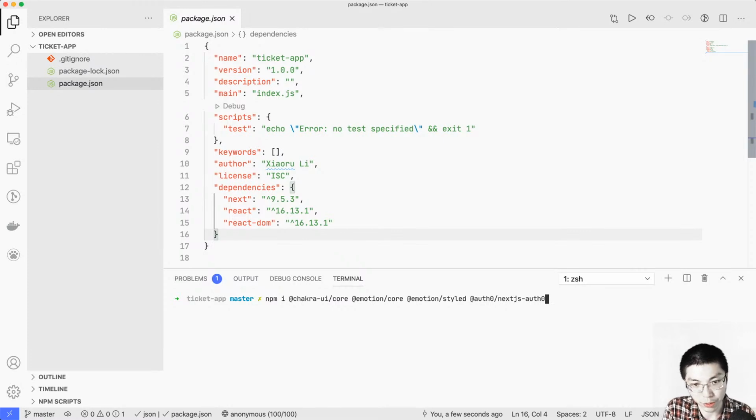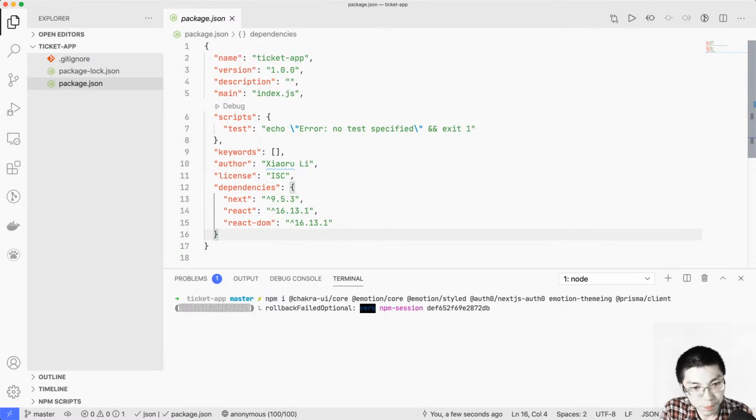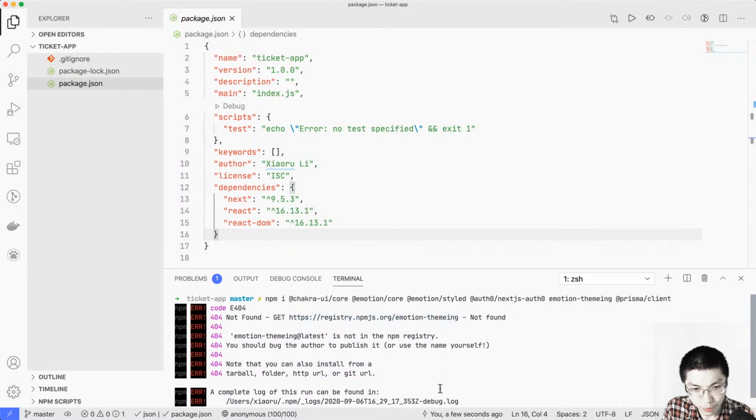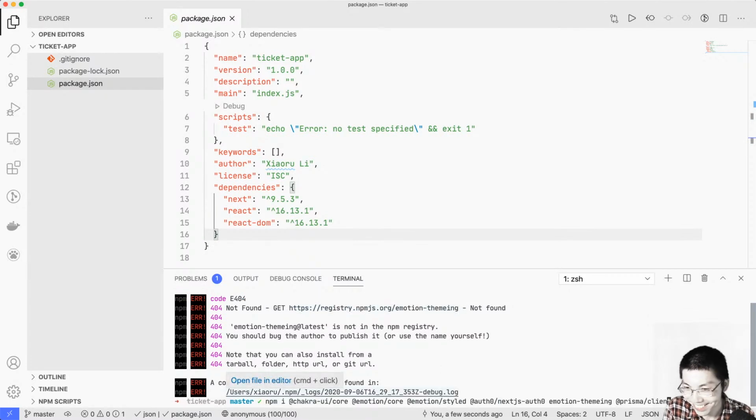So we're going to install this in our project as well. And of course, emotion theming. And we're going to use Prisma.